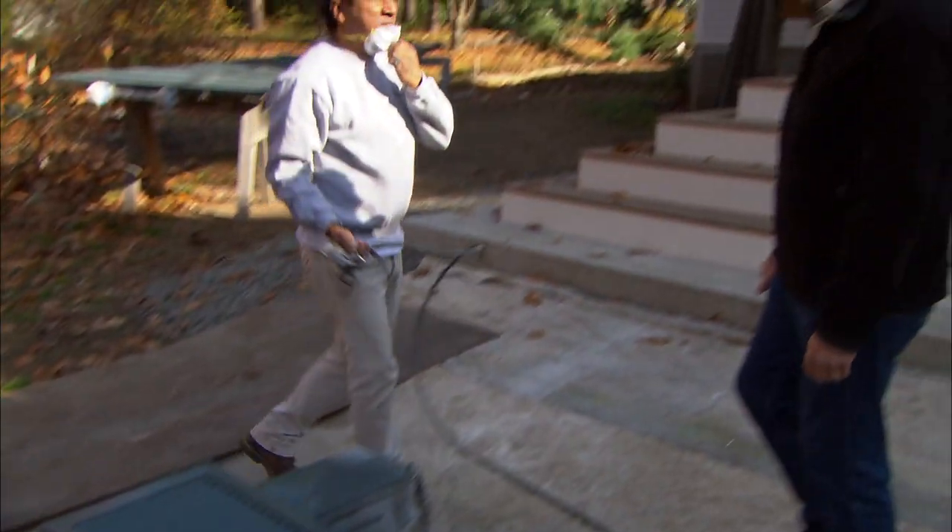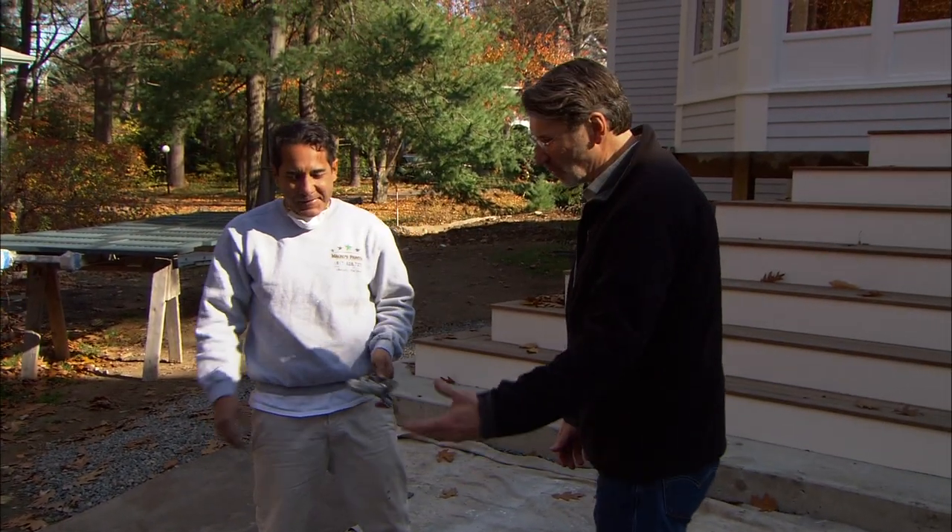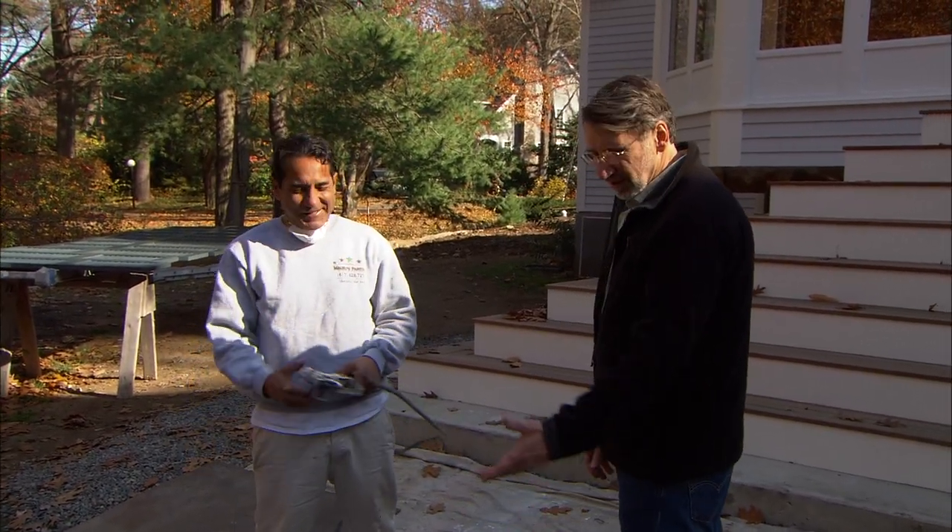Now Mauro, that is great. It only took a few minutes to spray 12 shutters. How long does that have to dry? We have to dry for a day, and then tomorrow we're going to do the backside using the same process as the first time. The final color is going to be called stone cutter. In about three or four days we'll be able to put them back up. Great technique, thanks.